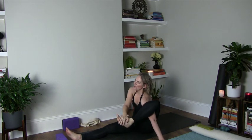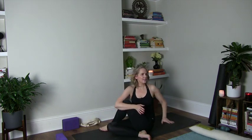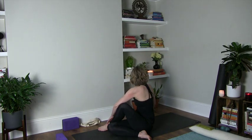Sometimes, less is more. Release out of it, roll yourself up if you're on the floor, and cross the left foot to the outside of the thigh. Keep the right leg extended or the right leg bent, and then twist it open to the left. Full breath in and a full breath out. Good. Slowly release and do an open twist. Good, and face forward. Excellent.